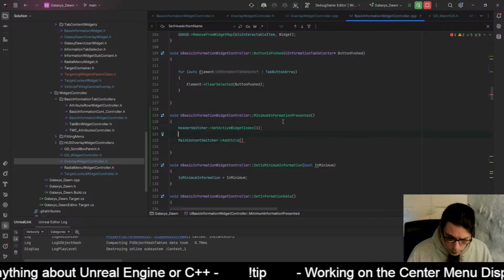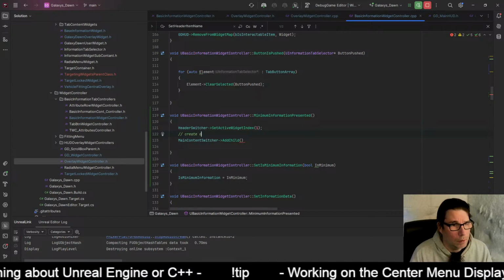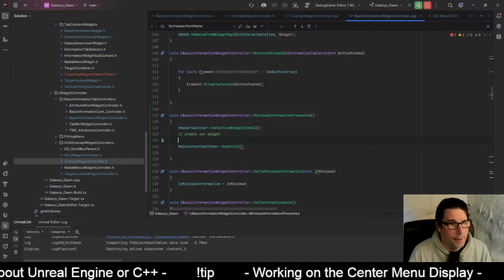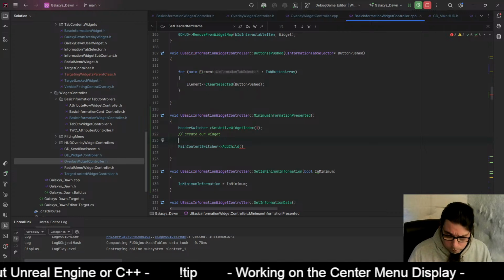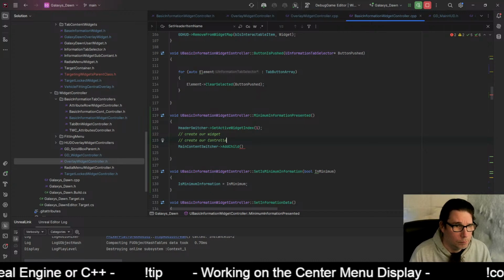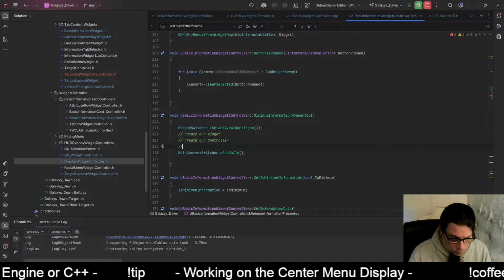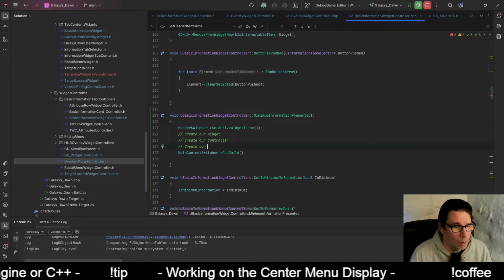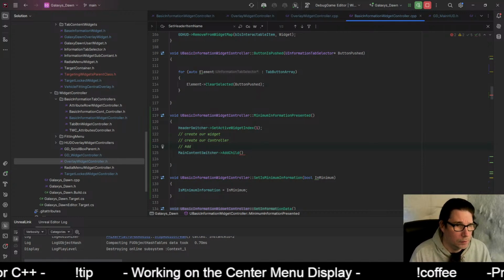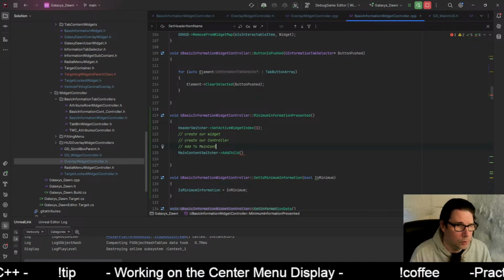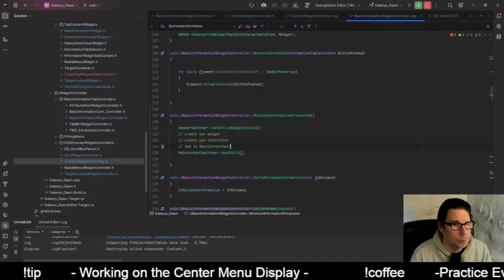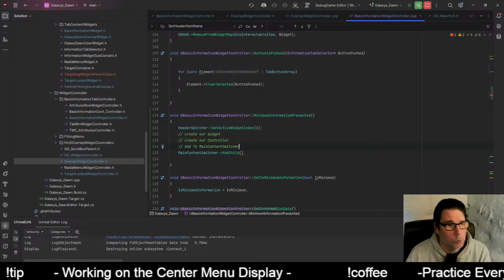So we need to create our widget, create our controller, and basically add to the main control content switcher. That's basically what we want to do, right?